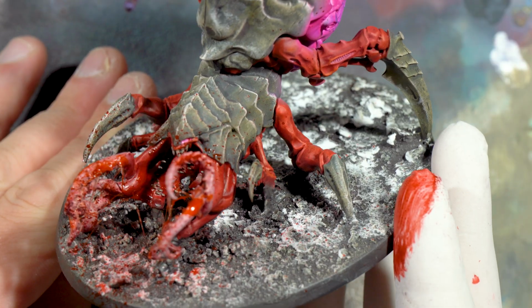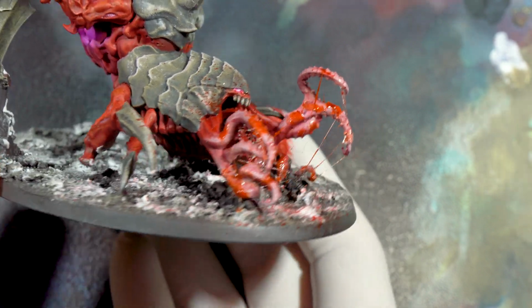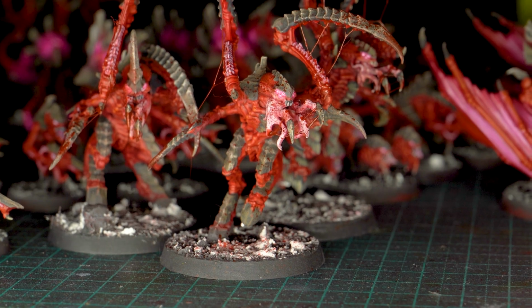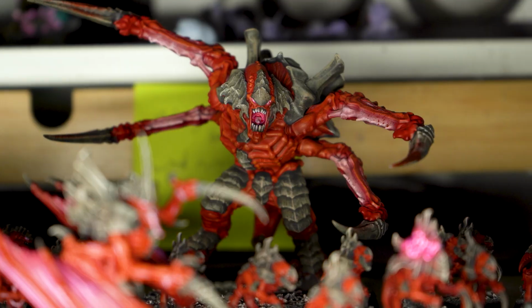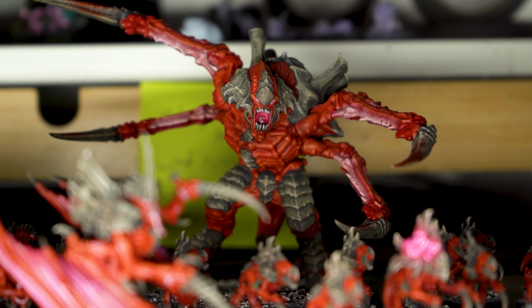So as you can see, this took me, I would say, about 2 weeks. I can't actually remember the exact amount of nights that I spent on this after work. And of course, I did do the Big Brain Tyrant and one of the Leapers beforehand as a test. But this was a very quick and easy and effective scheme to paint.